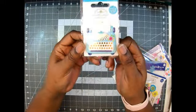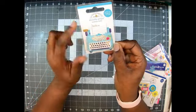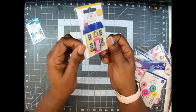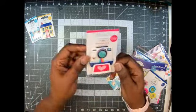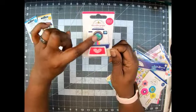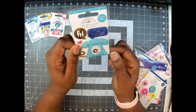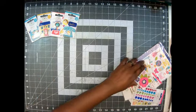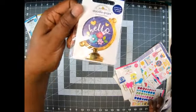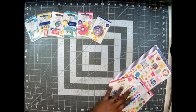Yes, honey — this is the main reason I wanted these things. Look at this doodle pop — it is a typewriter, and they call it a doodle pop but it's 3D. It says 'just my type,' so cute, with a little cute paper and I love the gold foil. They're dimensional! You got a little telephone, then a little house sticker — oh my gosh, that little house is too cute. Look at that Polaroid — it is dimensional, the pictures coming out are stacked and the little lens is stacked. Look at this beautiful telephone that says 'hello.' Here's another one with flowers — I love the little touch of gold. And there's little globes — so pretty. I am loving the doodle pops!